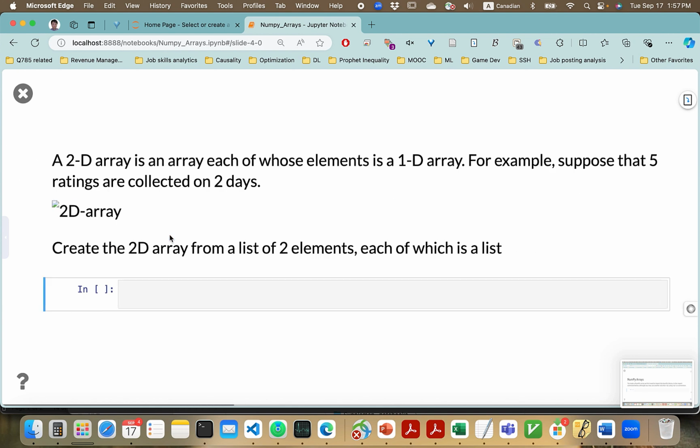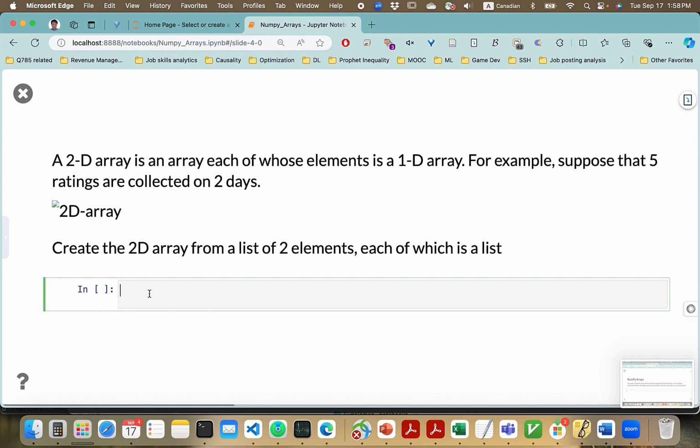Now, we have seen a one-dimensional array that's typically just something like a list of numbers or a list of strings. Typically for NumPy arrays, we usually deal with numbers. But we can also have two-dimensional arrays. For two-dimensional arrays, each element of a two-dimensional array will be a one-dimensional array.